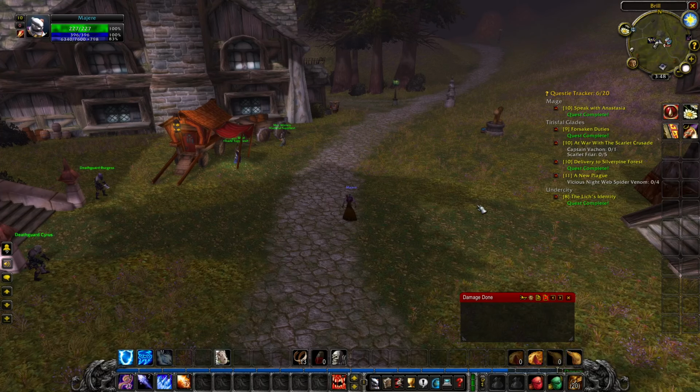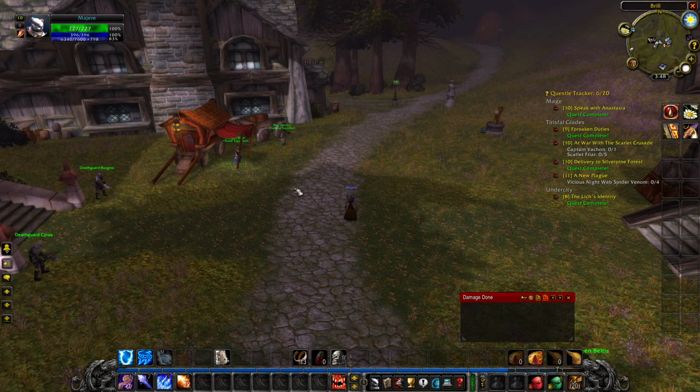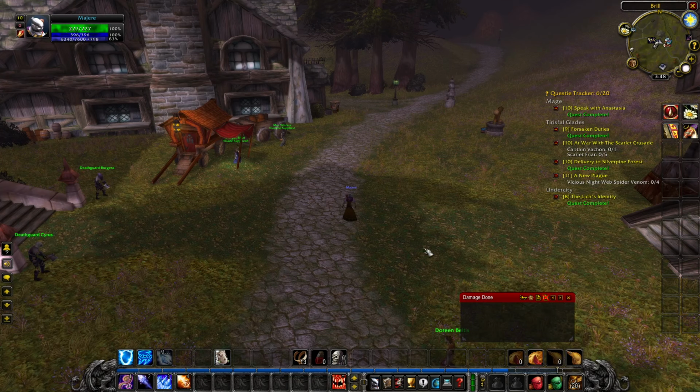So they'll kind of give you a little bit extra guidance, because back in the day you had to read the quest, okay, and try and figure out where to go. Travel south along the road, then east at the fork to the way station. So before any of these mods, you had to literally read every quest and try and find your way. So go south on the road, and then go east at the fork in the road, and then you'd find it. So it's a lot easier having mods to do things.